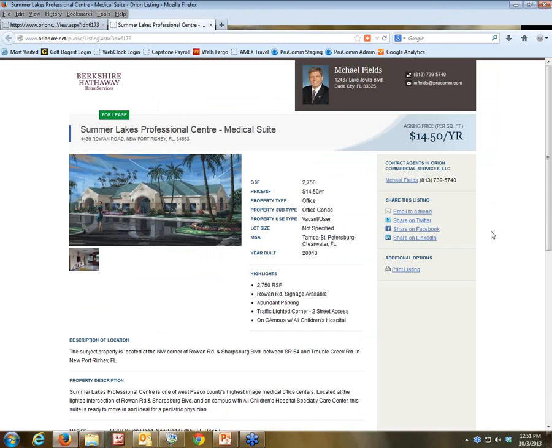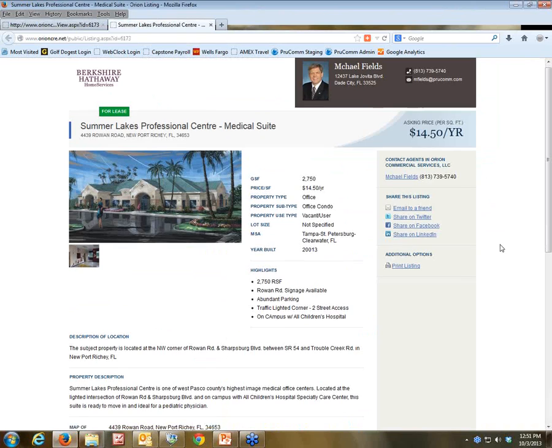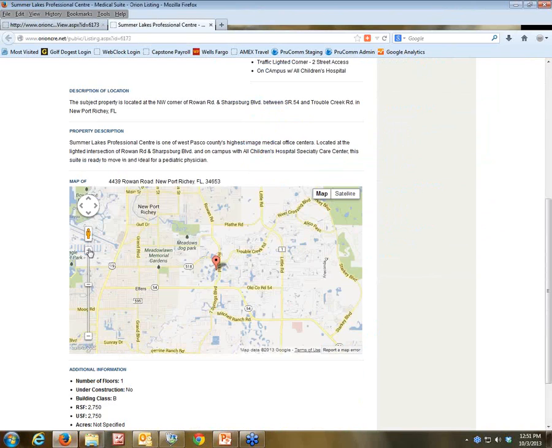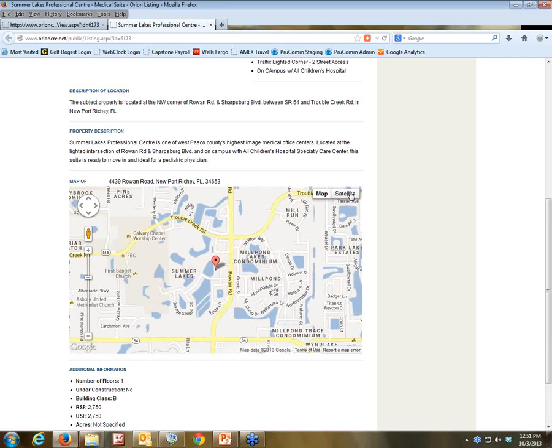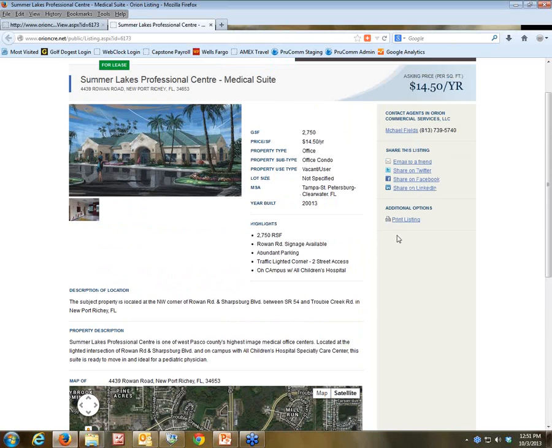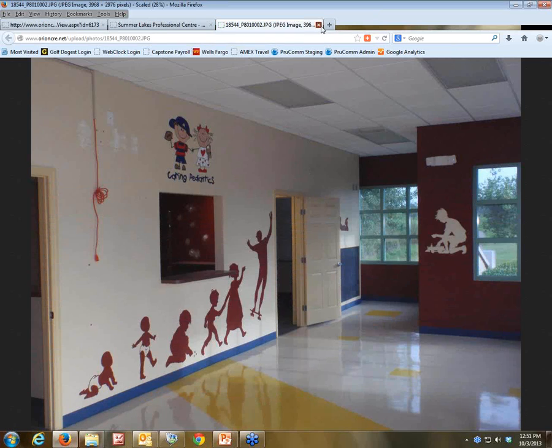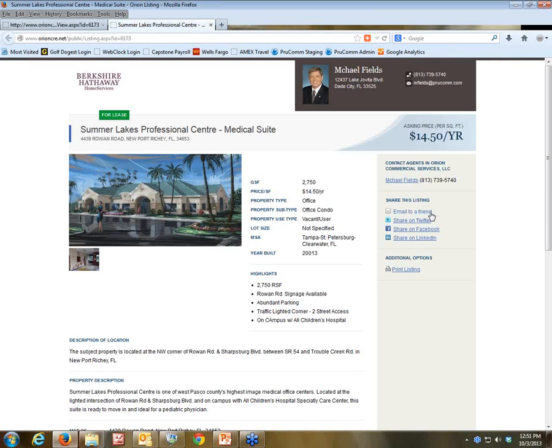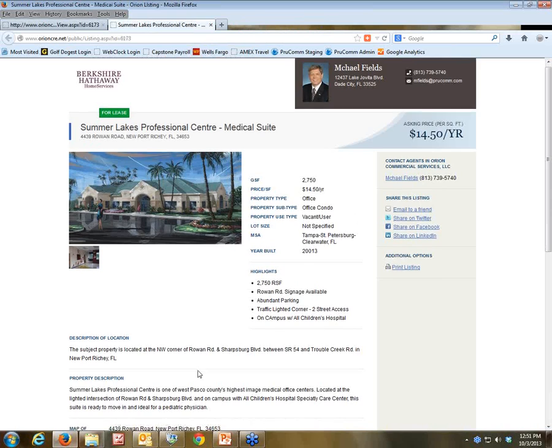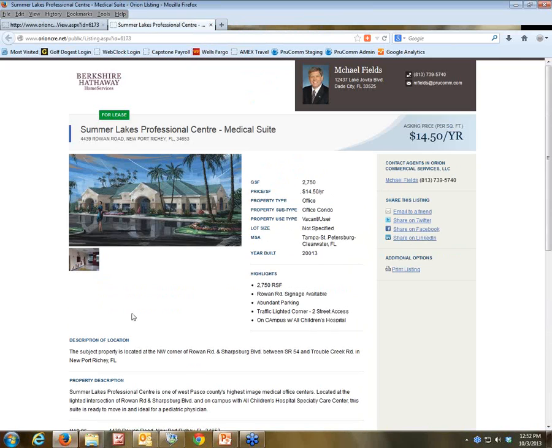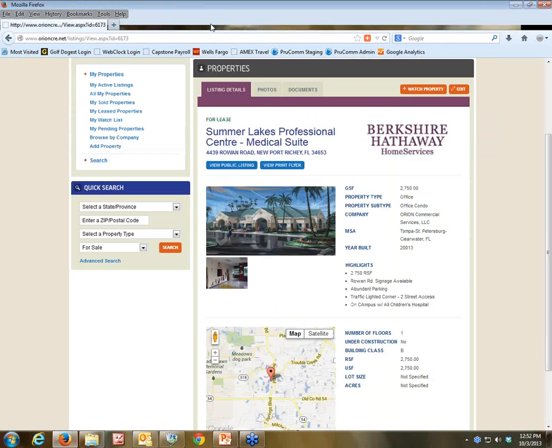The system has automatically used those pictures to create a flyer that is dynamic. I can zoom in, zoom out. I can email this to someone. With one button click, I can put this on my LinkedIn, Facebook, or Twitter pages. If I want to see that picture, I can go there and look at it. I can email this to a friend, and they get a link directly to this page with all this interactivity. And you see, I didn't do any Photoshop work. I didn't do anything.